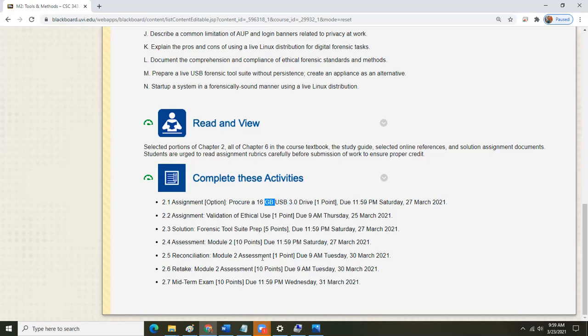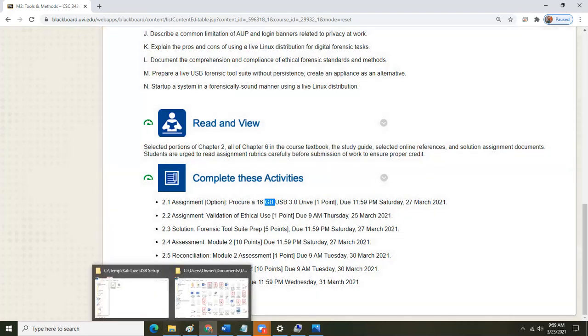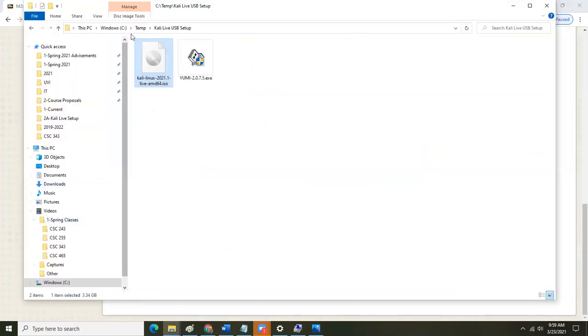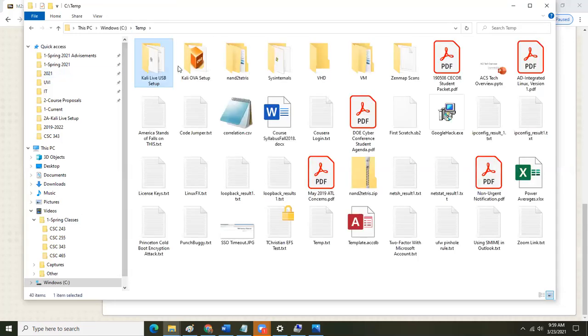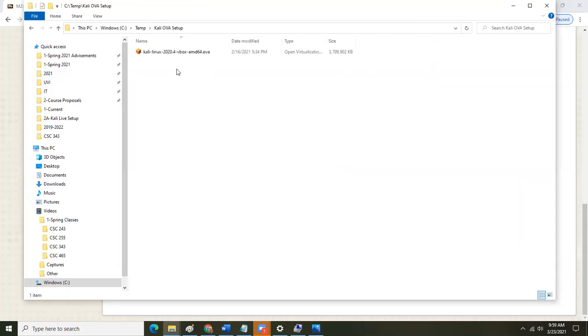If you don't want to do that, you have a second option to complete the solution. And that second option is to download the virtual appliance for Kali, which is on another link on the Kali website.